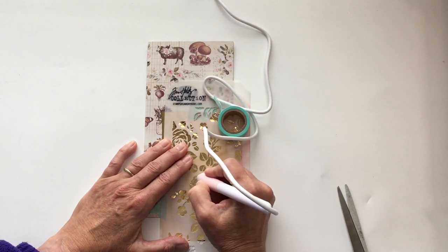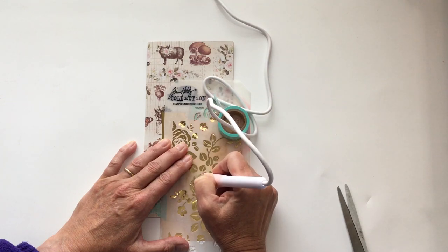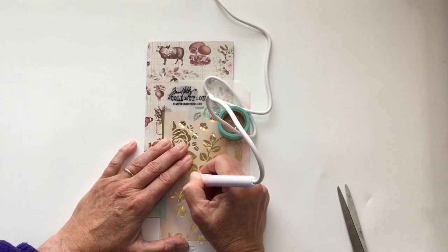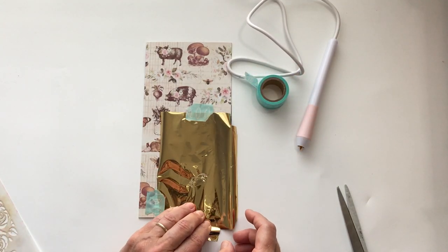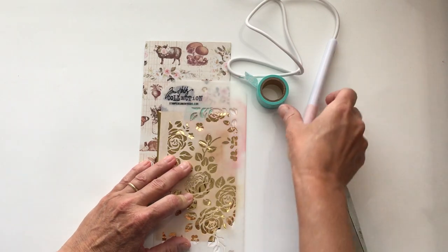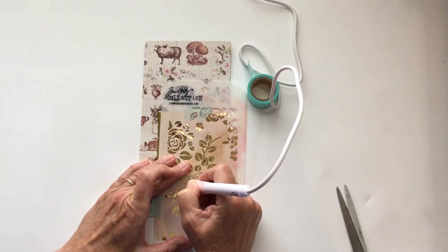I've seen several other people use this. I follow a gal she goes by 'softy' on Instagram, though I honestly don't remember the numbers behind her handle. Sometimes I go back and fill things in — you can go back and fill things in. Let's stop a second; I want to see if I'm doing this right and if the gold foil is actually coming off. You can see that's coming out beautifully underneath! Let's just finish this rose and I'll show you how it looks when we're done. Then I'll finish the rest later and you'll have to come back and see my flip-through video of this cover and journal.